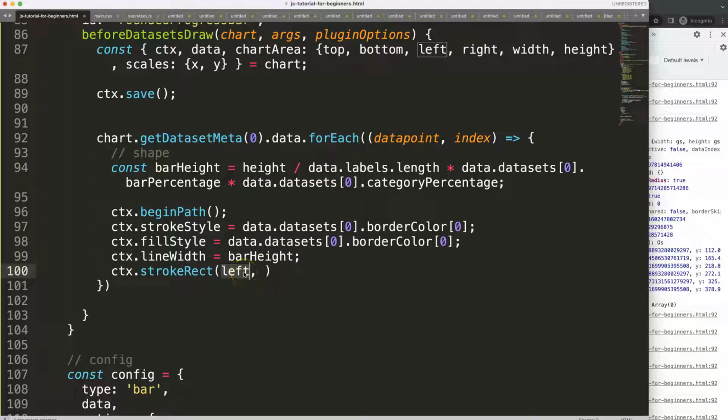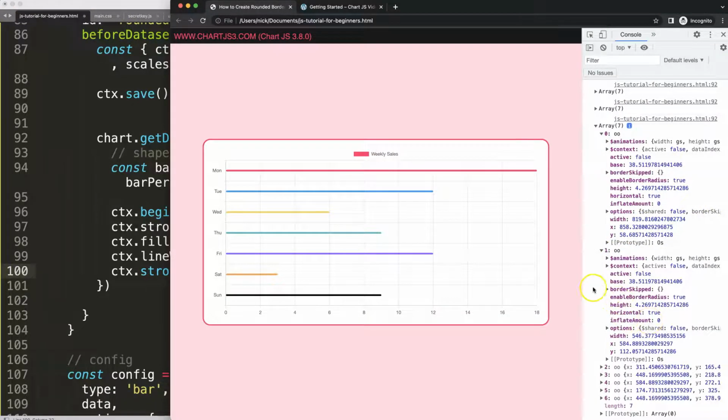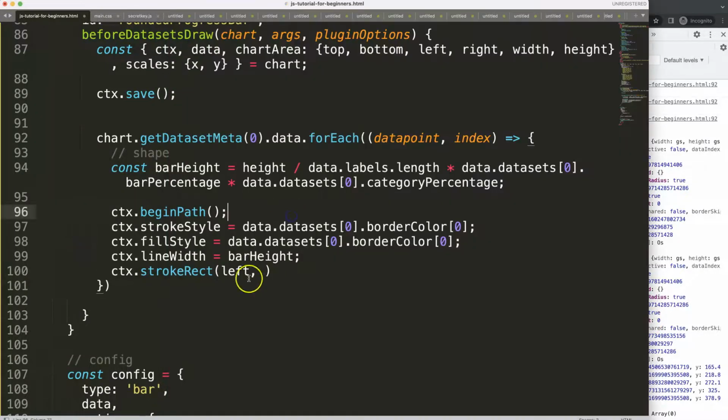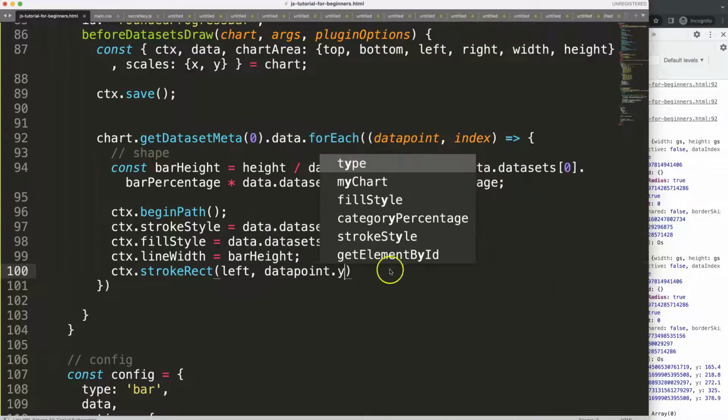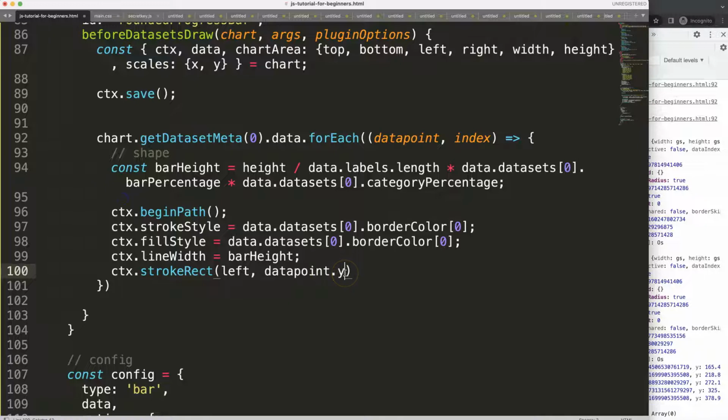left here, and the next thing I want to do is position on the Y. So how do we do this? Remember, we have here the Y position, you have the X and Y here, so we can grab this, and then what I want to do here in the X and Y is index or data point dot Y. Let's see if that should be sufficient. And then we say here comma.